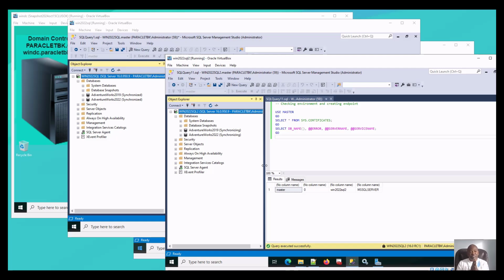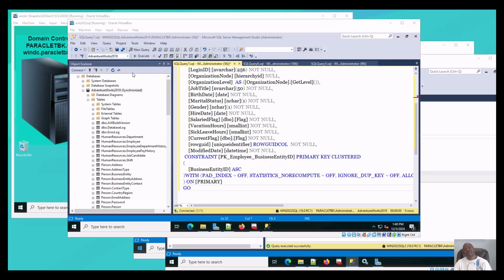In this step, I can tell you Always On is successfully installed. After that, you must test by creating one database inside this configuration. For example, we can create a new database.